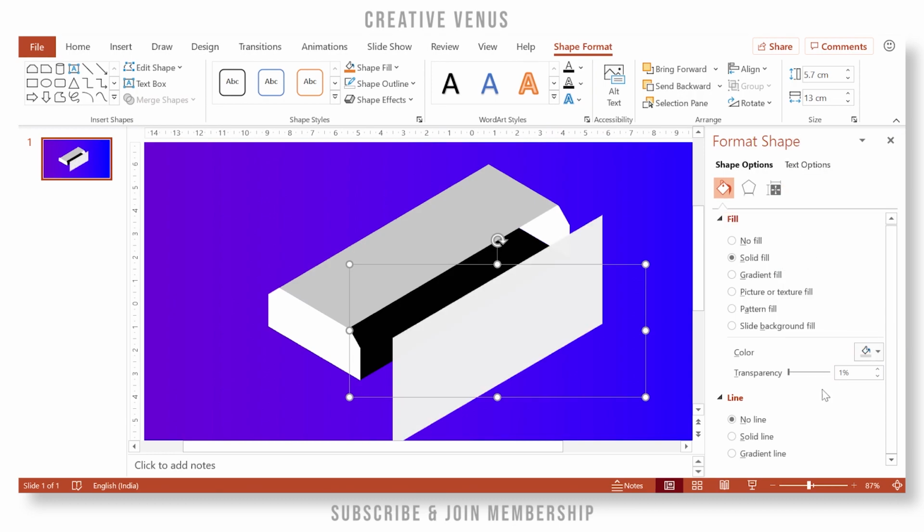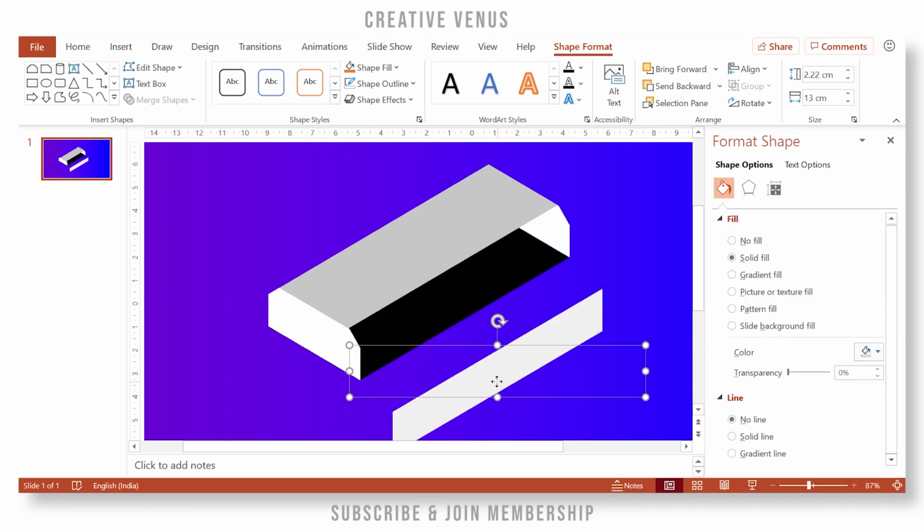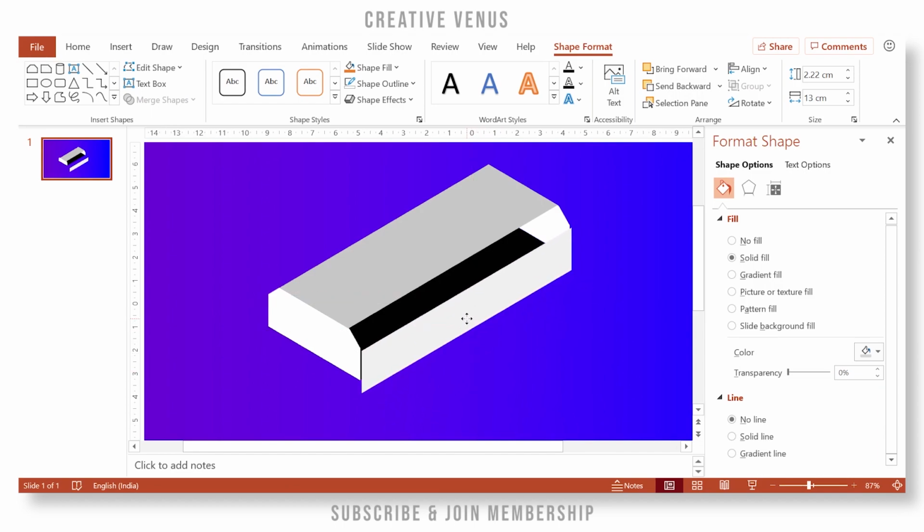And now let's change the color, reduce the height, and place it. Slightly reduce the height so that it matches with the edges.